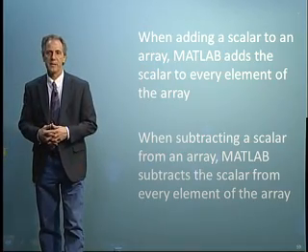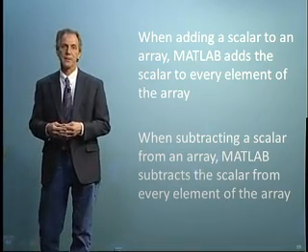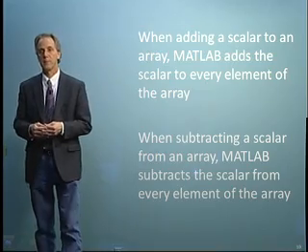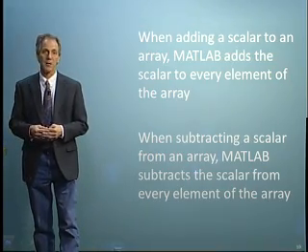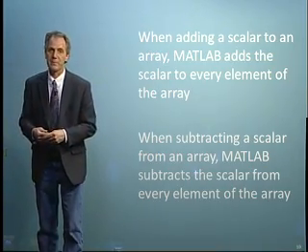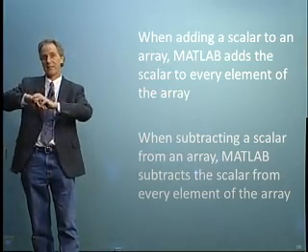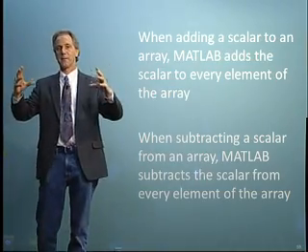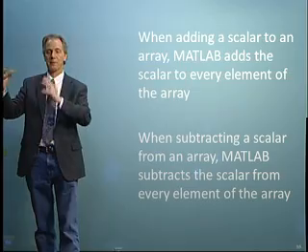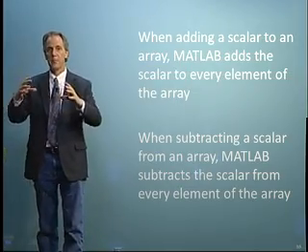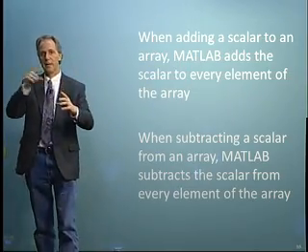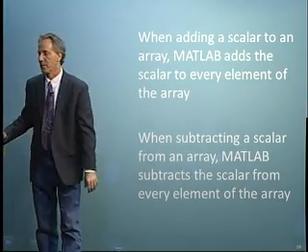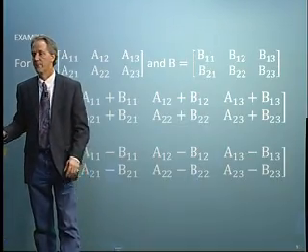Now, when adding a scalar to an array, MATLAB adds the scalar to every element of the array. And when subtracting a scalar from an array, it's going to subtract that scalar from every element. So it automatically expands the scalar so it's the exact same size and shape as the array you're putting it with, makes a whole bunch of copies of that scalar, and adds or subtracts them from every element of the array.